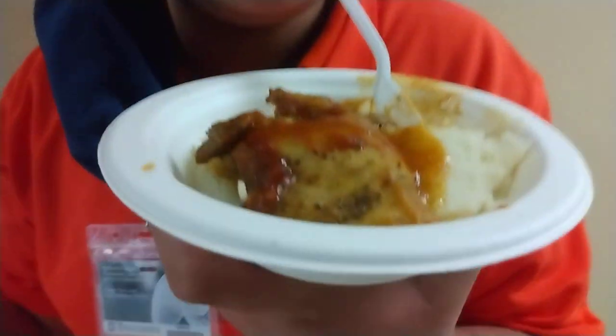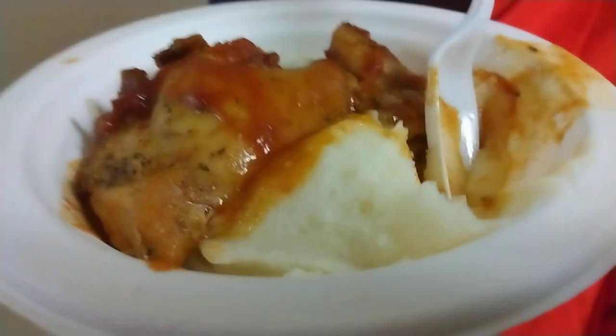Do you have any extra comments on the food? Oh yeah, I do. I say the chicken's a little chewy, but I love my chicken chewy. That's your preference. You like your chicken chewy? Yeah, I like chewy chicken. All right. Well, yes. That has been the barbecue chicken and mashed potato review by Jenny.